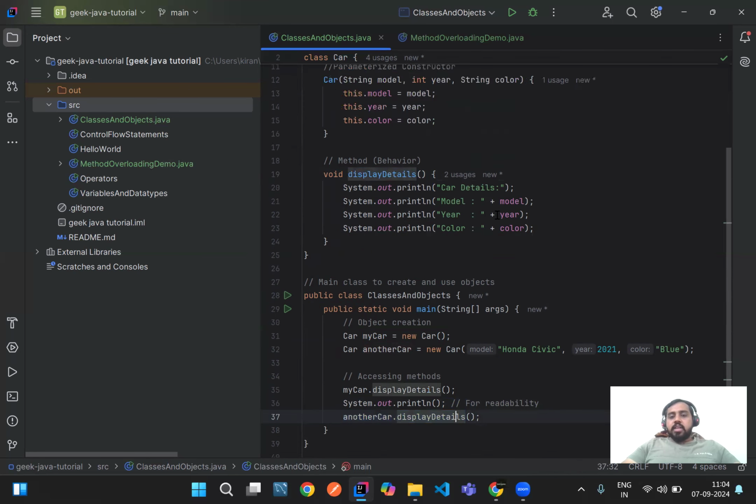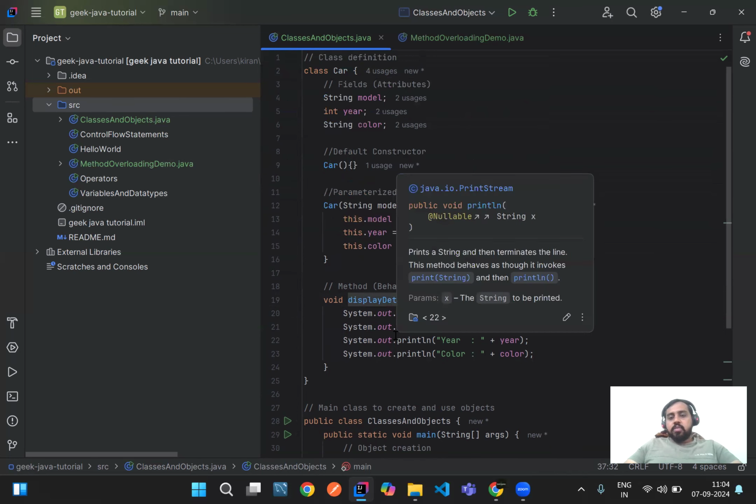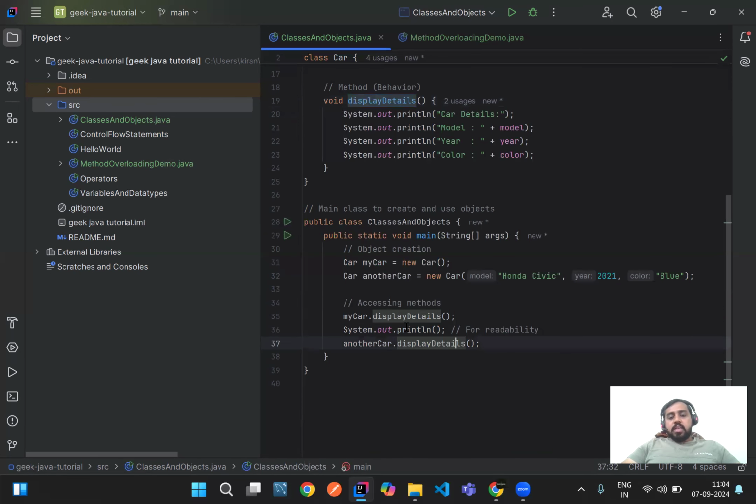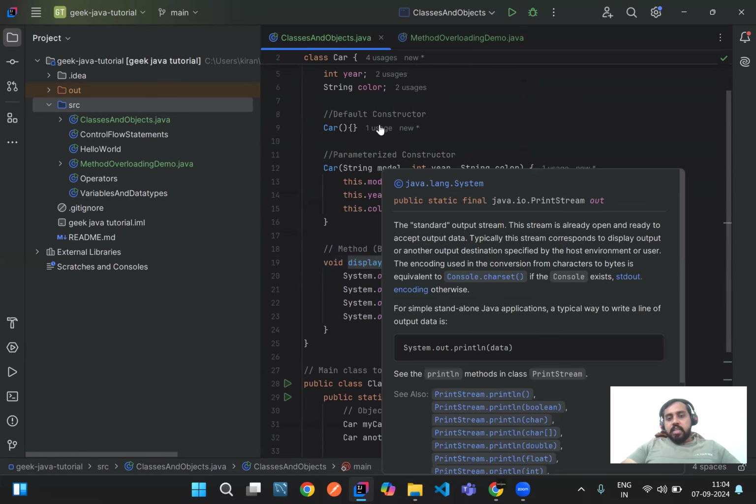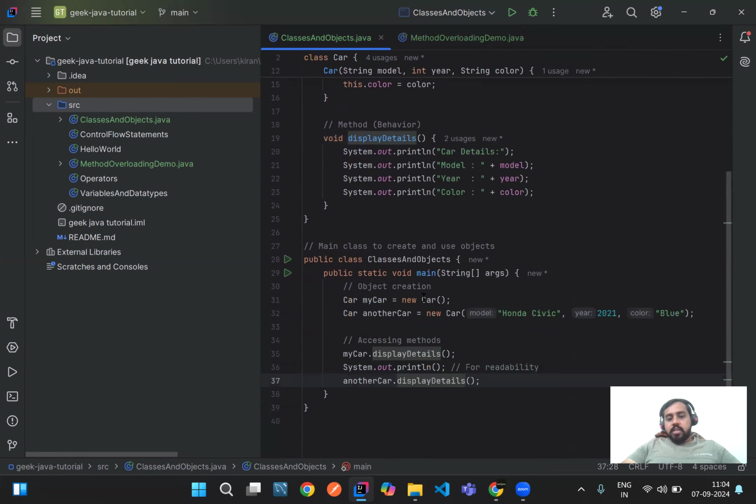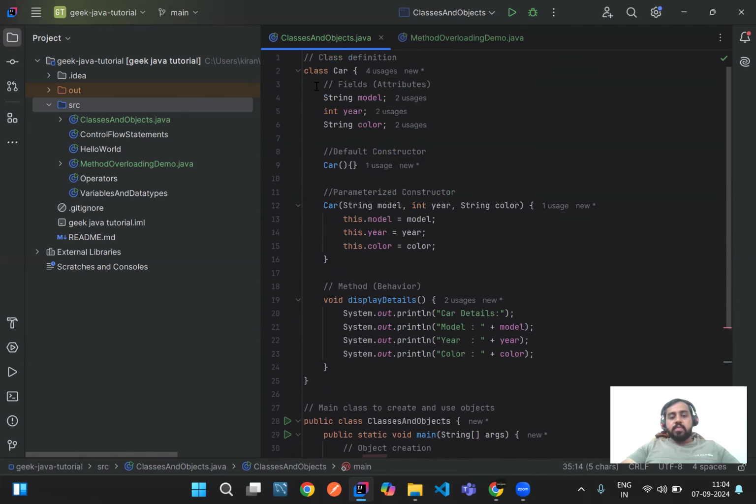If objects are created, the entire thing will be encapsulated into a particular object. That's the reason we can access that object only with the reference variable. Here I'm calling my car dot display details, and here another car dot display details. These display details and these display details are totally different. Even though we wrote the same thing, and in both cases we are calling the same class, two instances will be created in the RAM space. These variables consist of the address of those instances, those objects. So my car dot display details and another car dot display details. Let's run this program and we'll see.